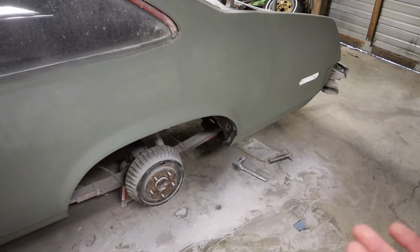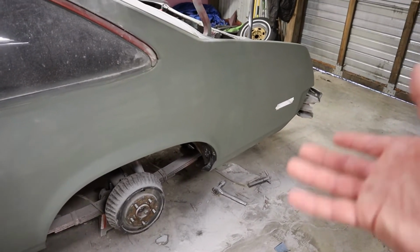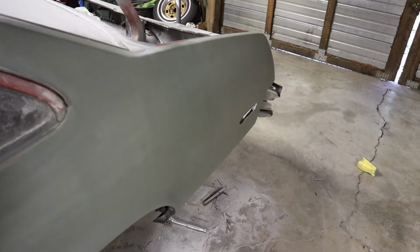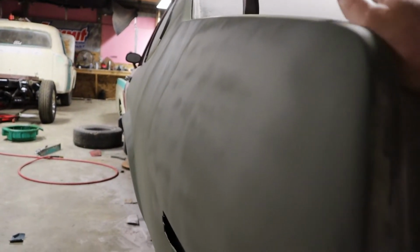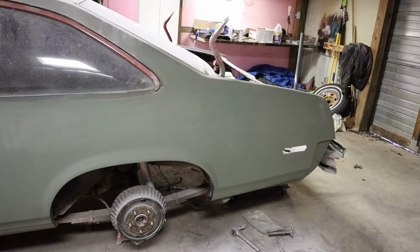But if there's any kind of big temperature changes and any kind of condensation on here or anything, that can cause some rust too. So we're just trying to make sure it's sealed up. That way we can give it a little bit of protection. It's pretty straight down through there and looks pretty good. It's got, again, that tiger striping that's making it look weird, but everything looks really good.